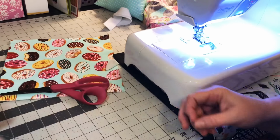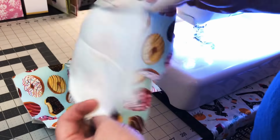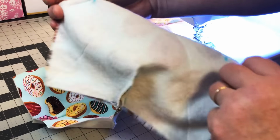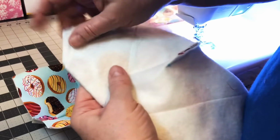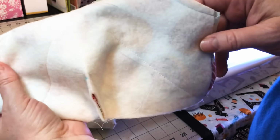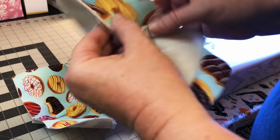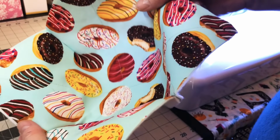I'll be right back. Okay, so I have both of my pieces sewed, and I've sewed each corner at the diagonal. From the top, it's 1 inch from the bottom, and from the bottom seam, the folded seam, it's 2 inches in. So that's how I got these corners like this. So then when you do that on all four corners, it makes the shape of the bowl, okay?